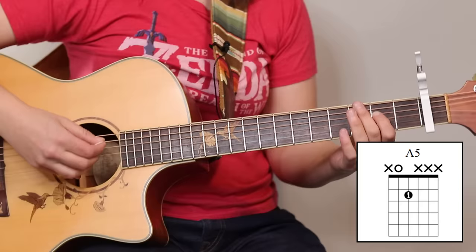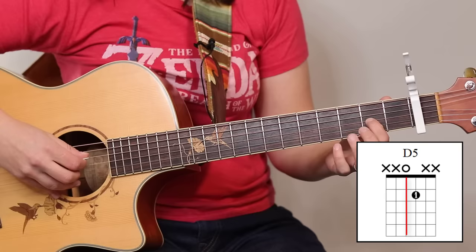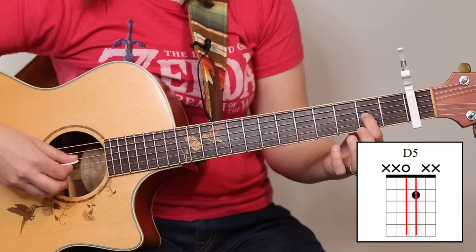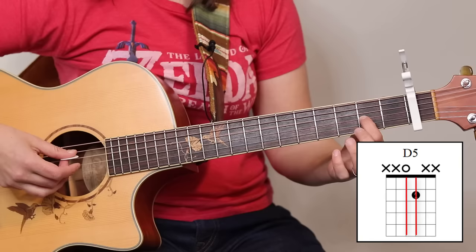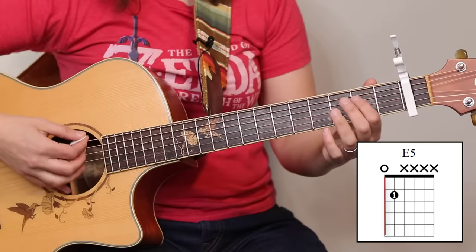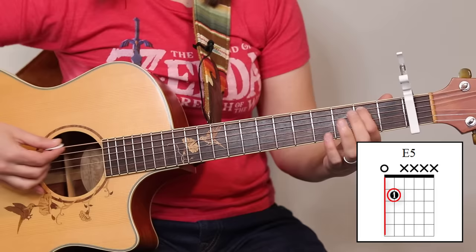Now to get to a D5 power chord, guess what? We're gonna want the D string, our fourth string, to ring open. And then we're just gonna move that finger down one string, so now we're on the second fret of the G string. And we're gonna try and play the middle two strings, the D and G string, at the same time. Okay, very good. And the last chord is E5, which means the E string, this top string, is gonna be ringing open, and we're gonna be fretting the second fret on that A string. So you're gonna be playing those two strings together.